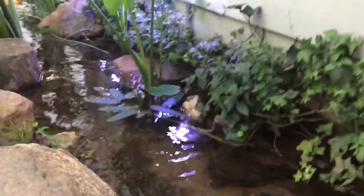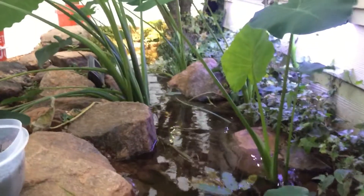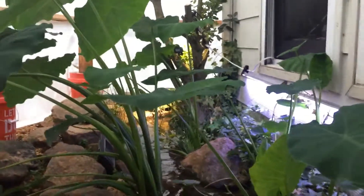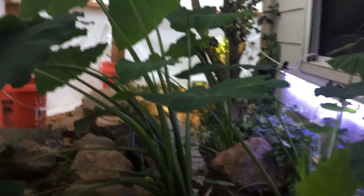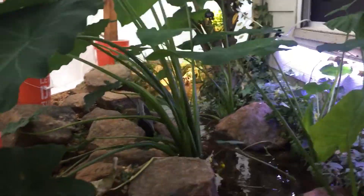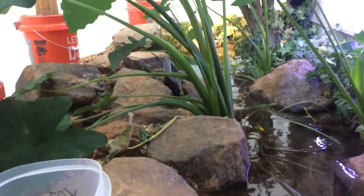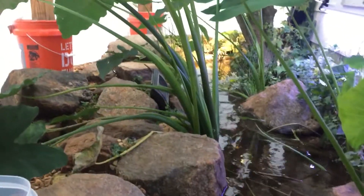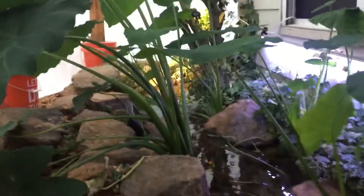All the plant life inside the enclosure seems to think it's springtime because it's growing like crazy. Way down there I have a thermometer in the water and it typically reads about 65 — stays around 60 to 65 pretty much all the time. I have a little clock radio that shows the ambient temperature, visible right by the window, and it typically stays around 68 to 70 inside this enclosure.